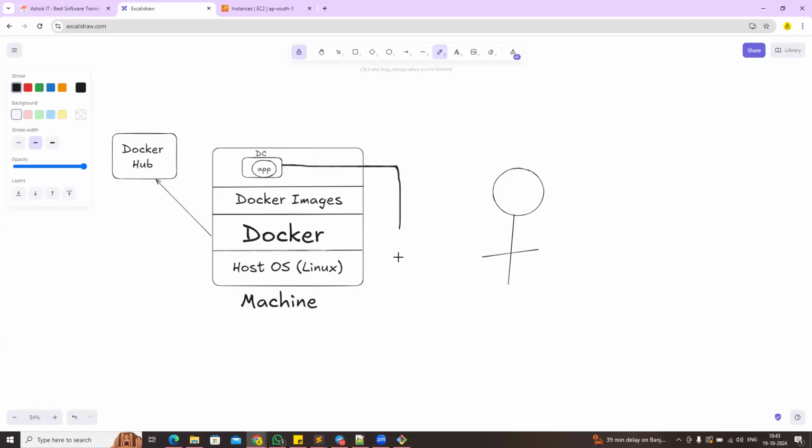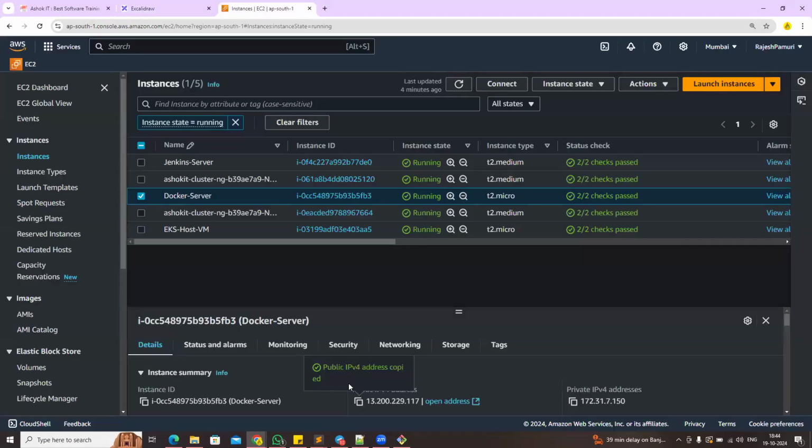Whatever application is running in the container should be linked to our host machine in which Docker software is installed. If you implement this port mapping, then by using the host machine's public IP address, we can access the application.